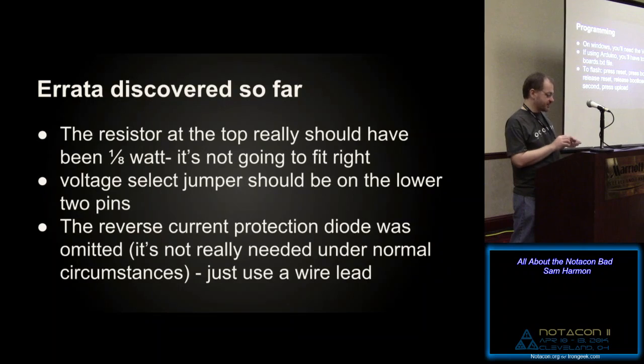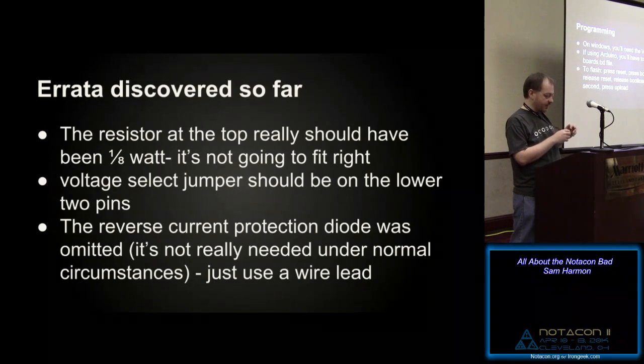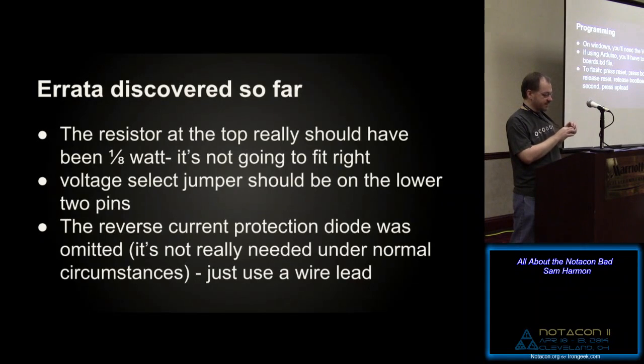And the actual procedure of programming it, there are 2 buttons. Let's see, there's the reset button and the bootloader button. So you have to press the reset button and hold it, press the bootloader button and hold it, release the reset, release the bootloader. Then you want to wait a second or two before the bootloader actually starts running. And then you can press the upload button on your Arduino IDE. Or if you're going to be hardcore and use AVRDude directly, run AVRDude to get it in there.